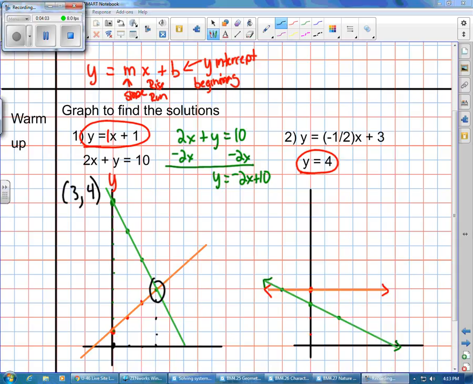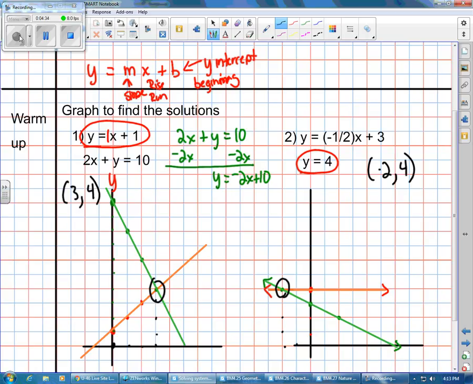Okay, your graph for the second system should look like mine. Y equals 4, there's no slope there. So remember, check Mr. Slopeman if you have to. Y equals 4 is going to be a horizontal line where y is equal to 4. The point where the two lines are crossing is at negative 2, 4. This is review.